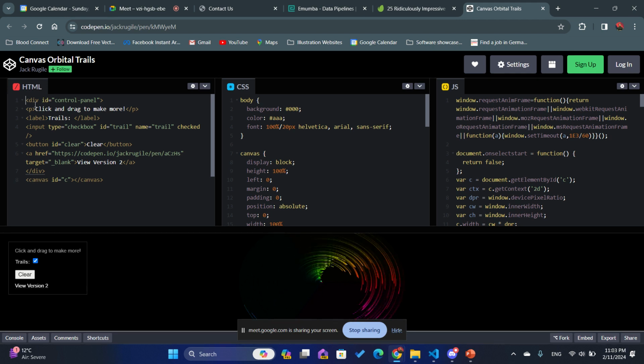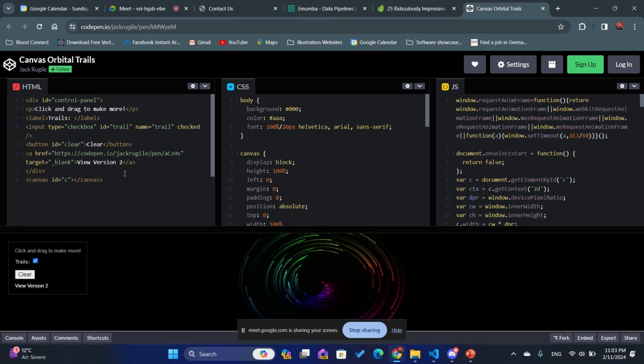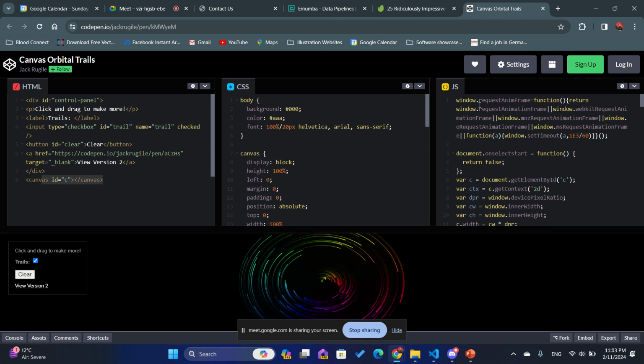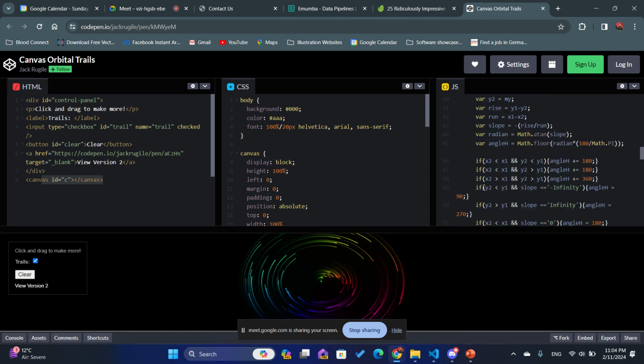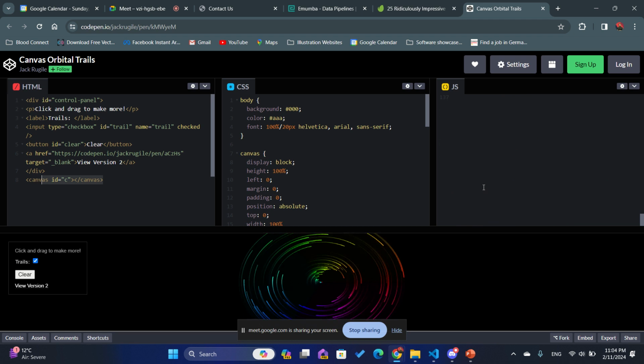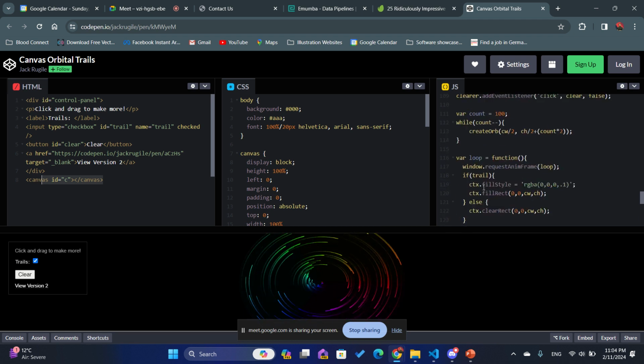You can see the HTML file is so simple. Over here there is just one canvas and one link, which is clear trails. All these graphics are due to this canvas, and they have configured the canvas using JavaScript. So you basically write JavaScript code for creating graphics in your canvases.